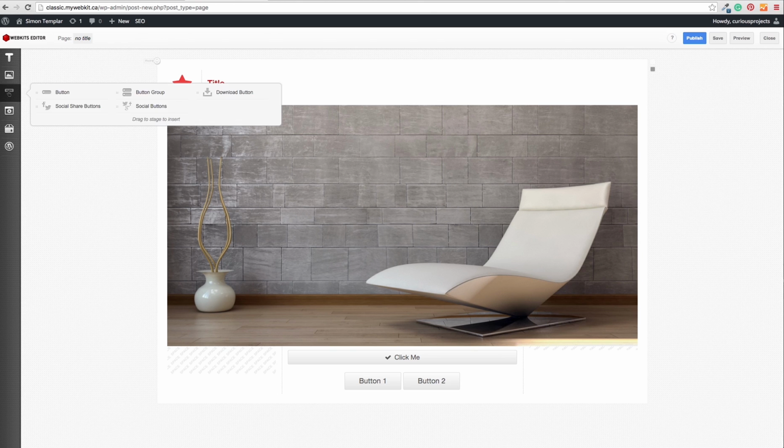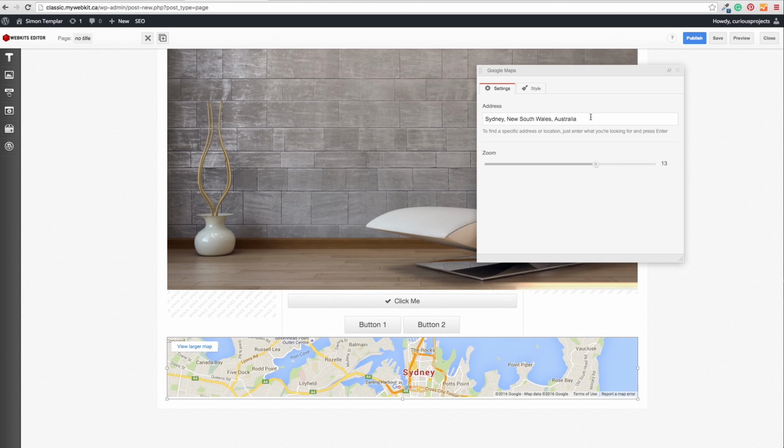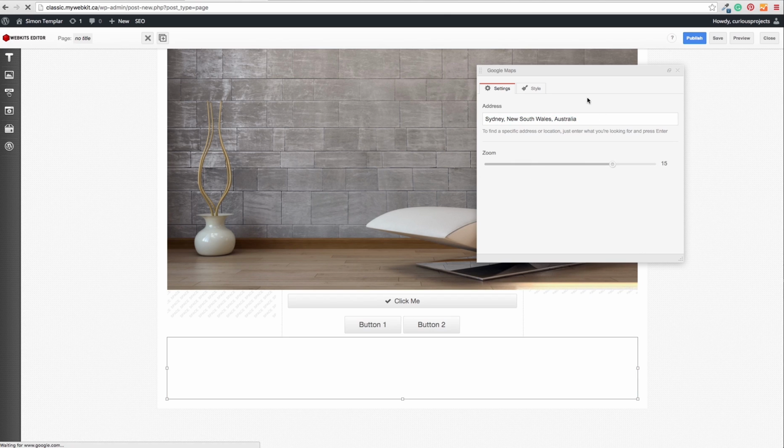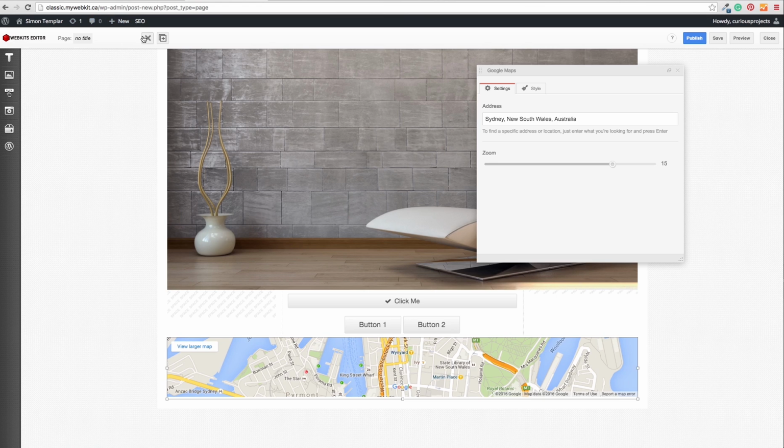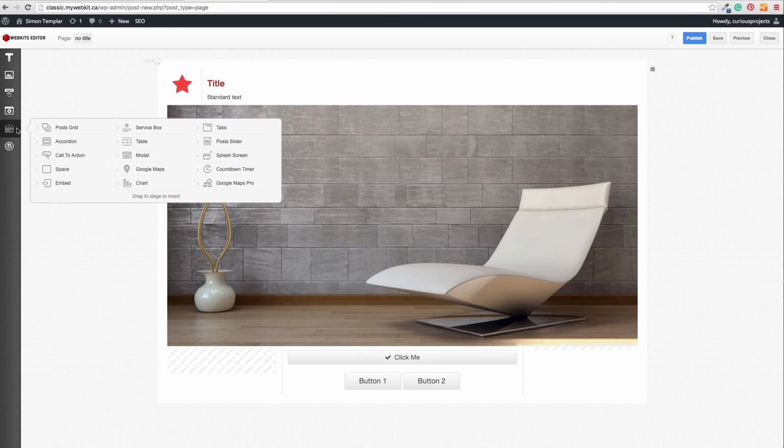Whereas if I delete this and put in the regular Google Map, you'll see you really only have two options: the address and the zoom value, and that's it.